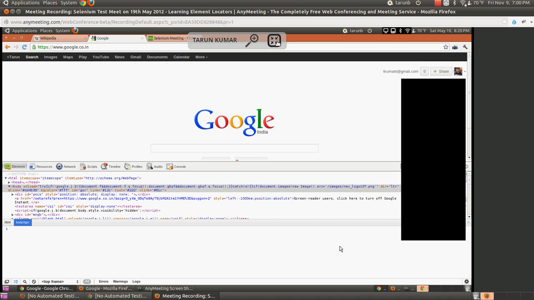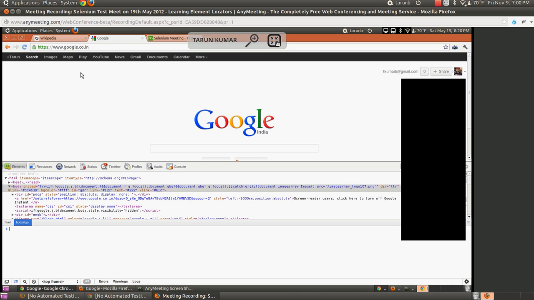With xPath, we will use something called $x. You should see it on my screen. And with respect to CSS locator, we will use something called $. Okay, so let's begin with the $x first, which is to test the xPath.